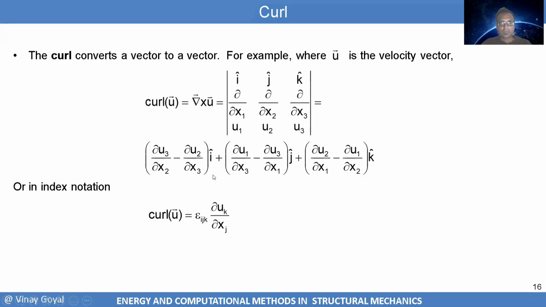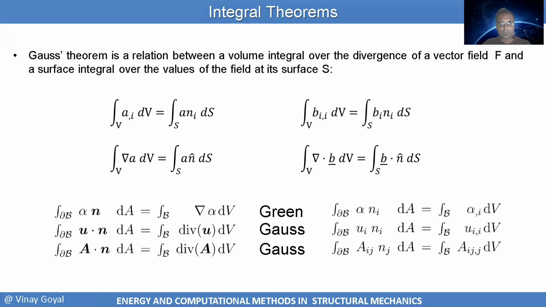So let's look at an important theorem that we're going to be using over and over and over. We're going to be using Gauss theorem. And what Gauss theorem does is it takes a volume integral, as you can see here on the left, and then converts that into a surface integral. Very powerful concept.